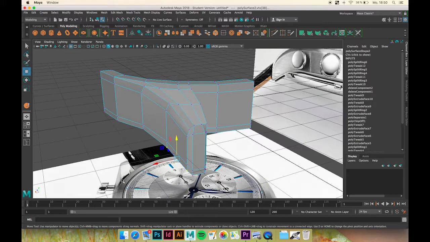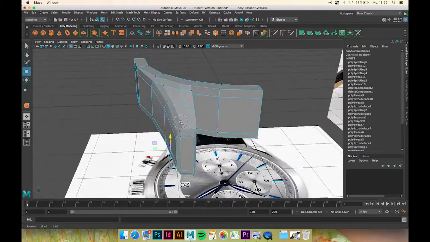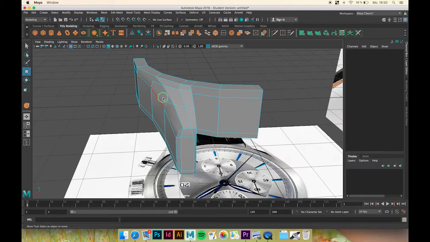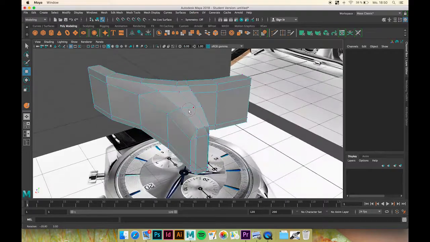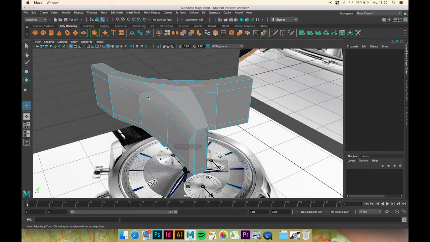But here we have to define actually a better shape, and for that we just delete this one, delete also the vertices, and now some more edge loops. Edit mesh, insert edge loop.